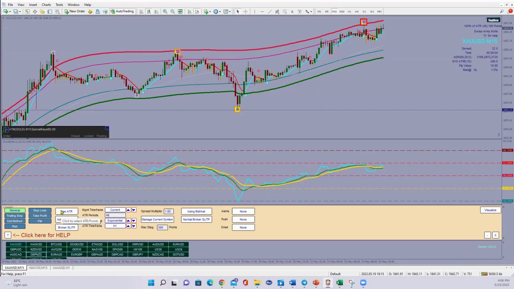On the General tab, you can set all your basic settings. You can choose to use points or ATR calculations for its management levels. ATR is a unique feature for ATM. Today, our focus will be on ATR, since it will allow the use of one set of rules that can work across multiple symbols. You can choose to include or exclude spread. You can choose broker SL or hidden SL.